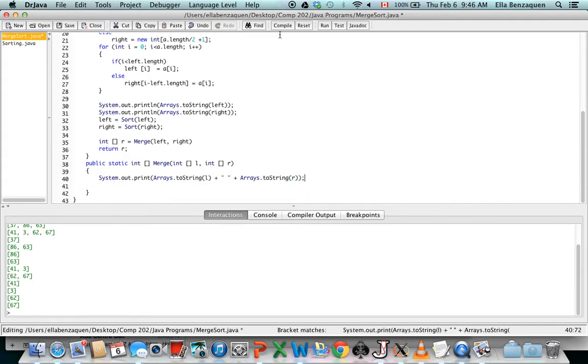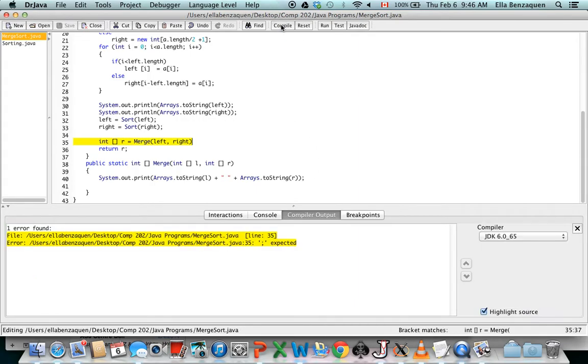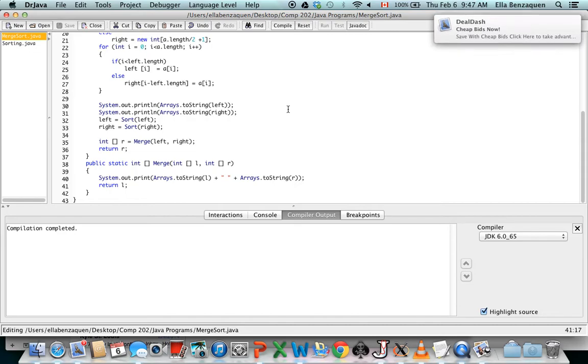You guys saw that? And this one I need to return L for the time being, just so that it'll leave me alone and that I could compile. There we go. Compile, and let's run.